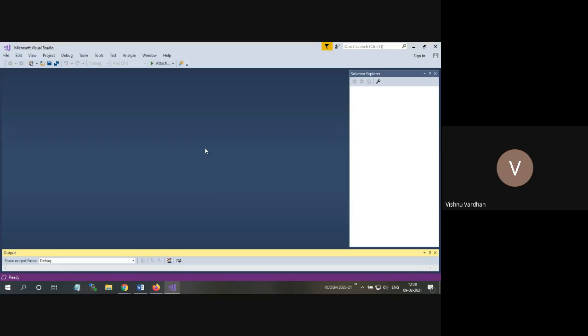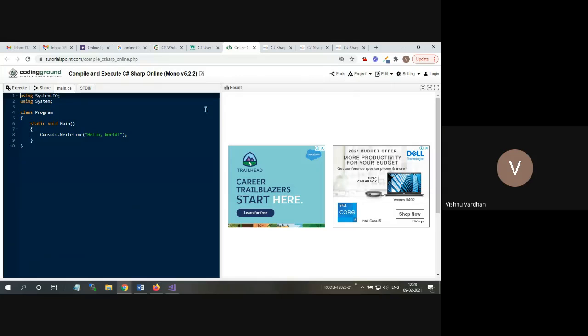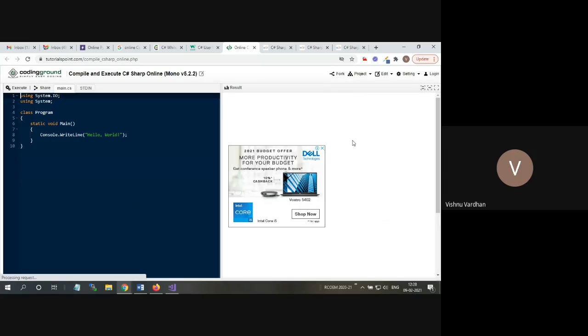If you do not want to install the IDE on your laptop or machine, one thing that can be done is that online compilers are also there. Just search for C Sharp online compilers. Some very good compilers will be there.